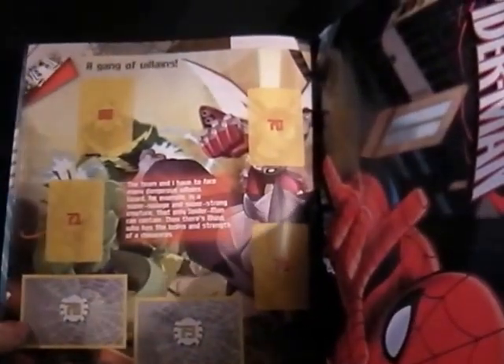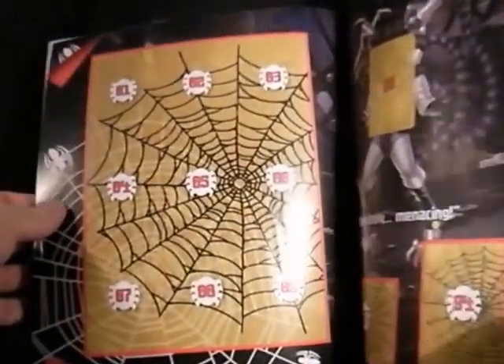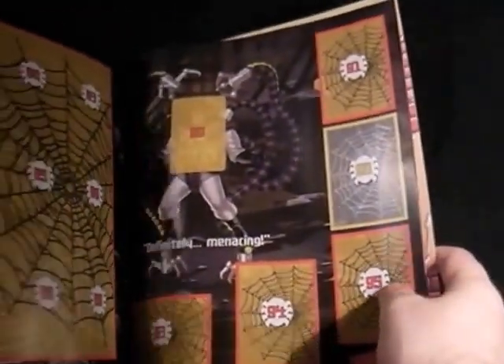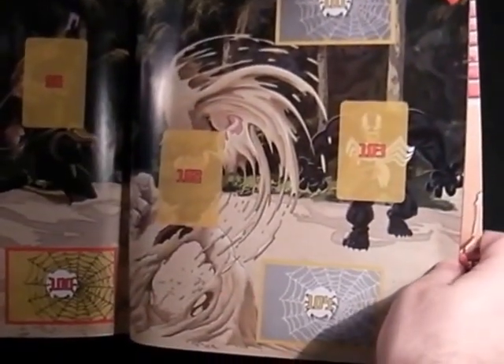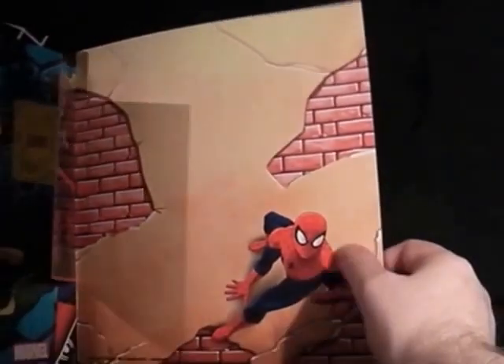Some of the baddies: Beetle, Rhino, Lizard, Electro, and there's a poster section you get with it, which has some stickers to go on it. There's a big picture you have to make up — Dr. Octopus. Not really keen on that version. Green Goblin, Sandman, Venom, and I think that's Kraven — I'm not 100% sure on that one. Then there's a great looking Spider-Man over New York City, more of the team, some more stickers at the back, and Spidey on the back bit. That's the book.